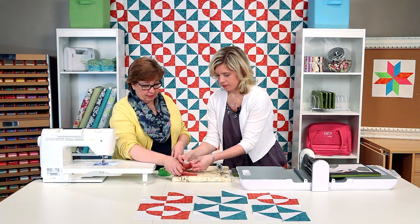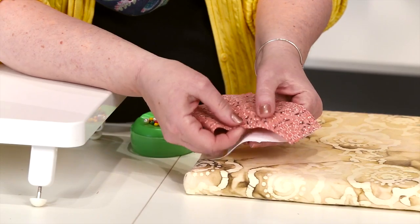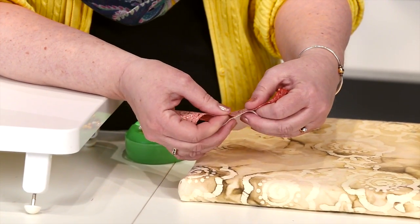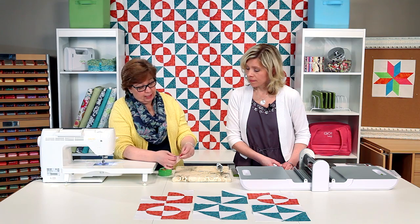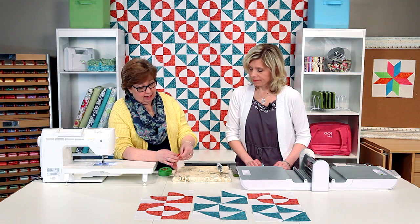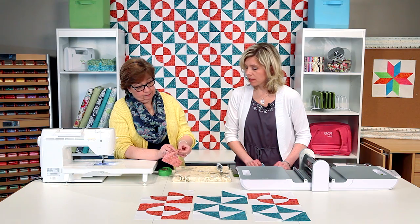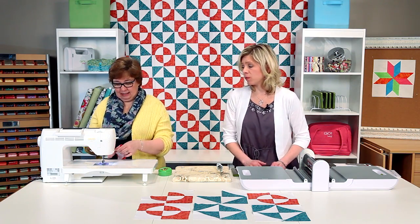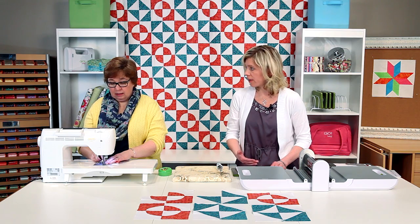You can see the curves — on the white it's a little harder to see, but you can see the notch here. Even if you're not somebody who normally pins your pieces together, I'd definitely recommend a couple of pins on this because it is a curve. As you get going you may use fewer, but I like one at the beginning, one at the end, and one in the middle on the notch. It really helps keep that edge straight and gives you a nice perfect curve when sewing. The trick is: don't sew over your pins. This isn't typically a beginner block, but with the notches and how quickly the die cuts the curved shapes, it's definitely accessible to an advanced beginner or intermediate quilter.